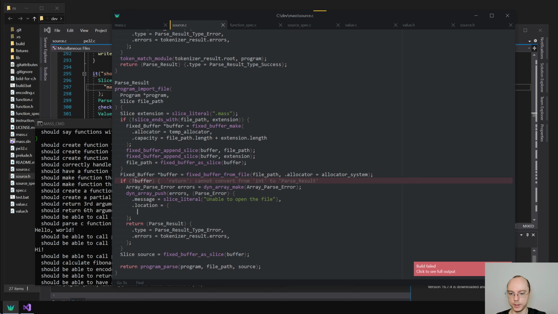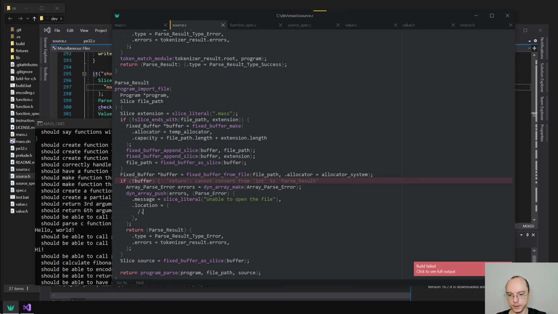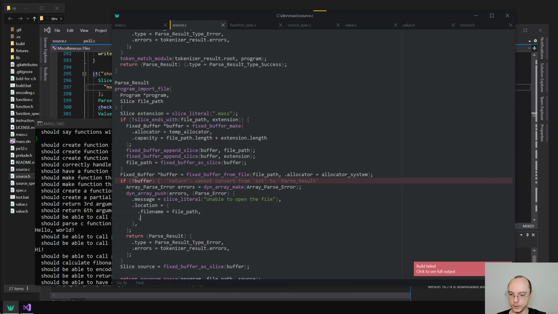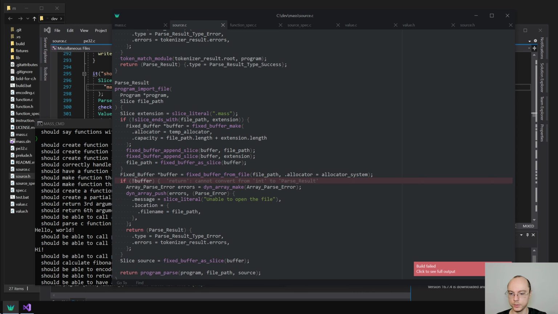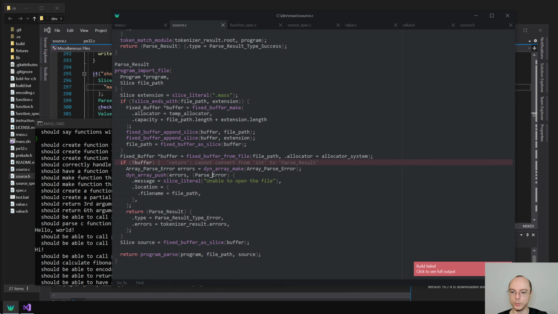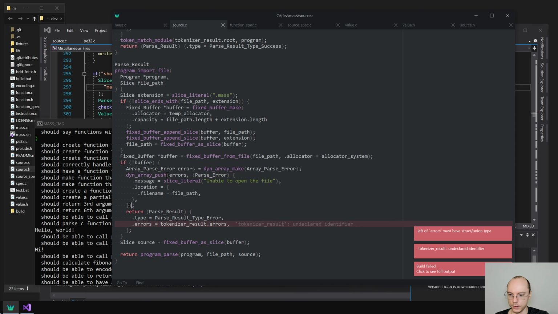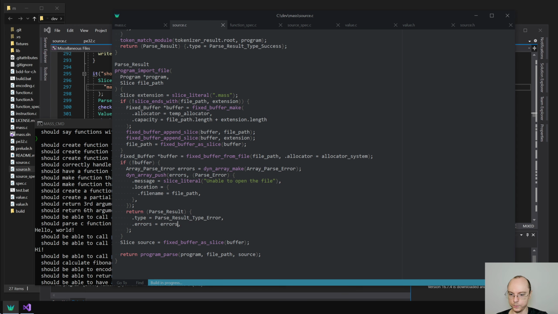So I have to say location, and then I say file name is our file path, and then line can stay 0. That's okay. It's not going to be the most beautiful error message in the world, but it's okay. Like so, and like so.